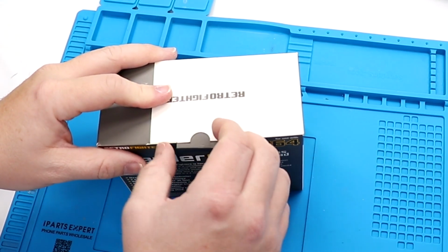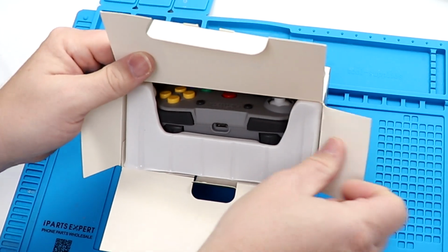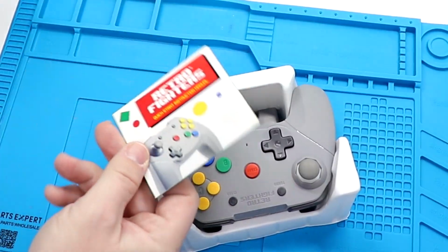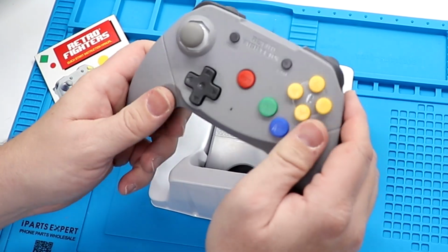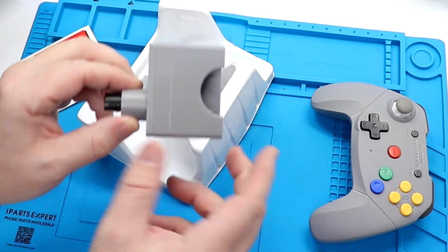So let's go ahead and open this up and let's see what kind of extra goodies, because they always do a terrific job at delivering extra stuff in with the controller. And it's weird not seeing a cable on here or a wire on here. So we have our little instruction book, the controller itself. Man, this looks great. Ooh, it's heavier than I thought it would be. And then here is the dongle that matches the same color here.